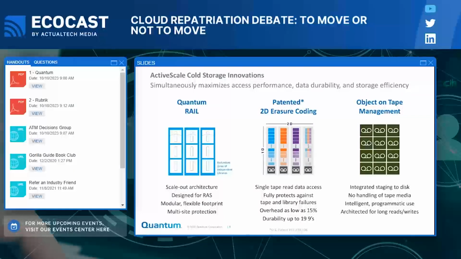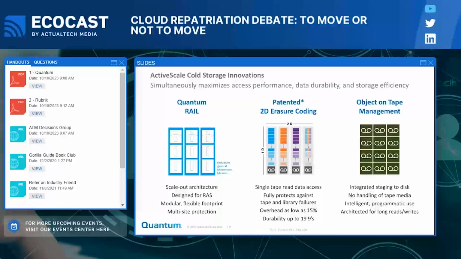And then the last key innovation is the software-defined object-on-tape management that we built into the whole architecture, where we're managing objects on tape, but it's an extension and a fully integrated feature of the object storage system overall. And we provide integrated staging to disk, so we get very high performance on ingest and access.